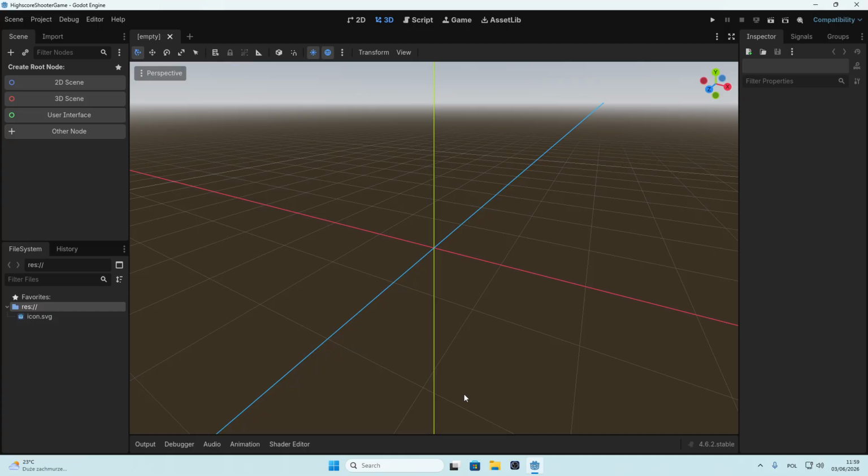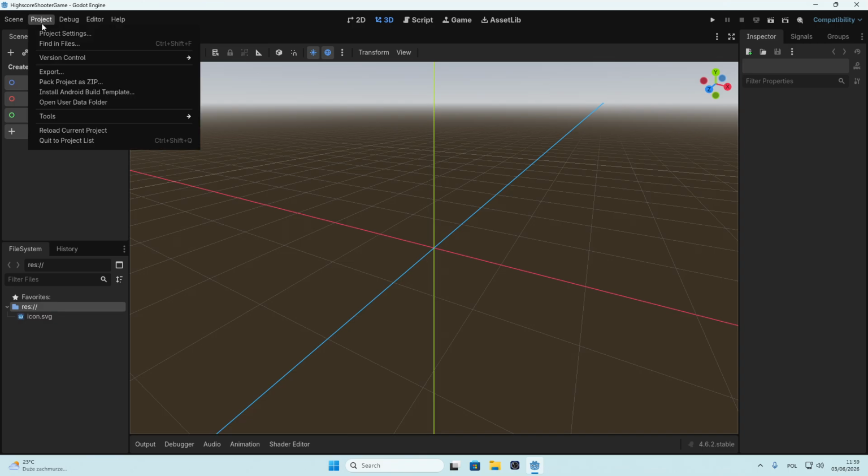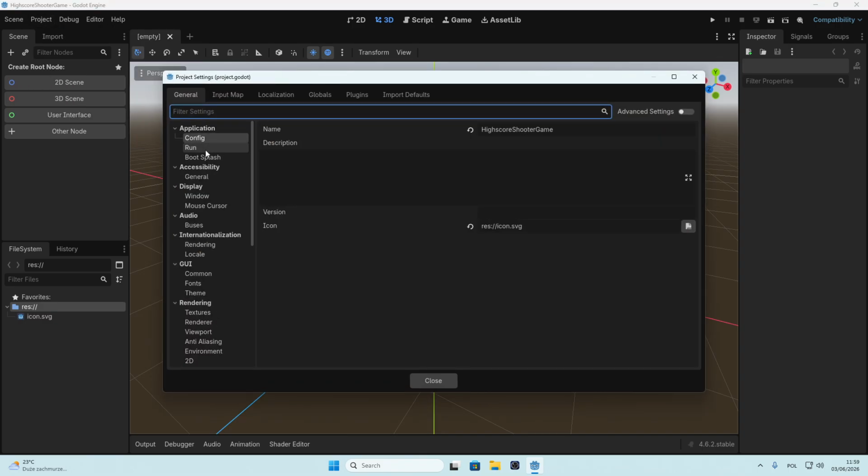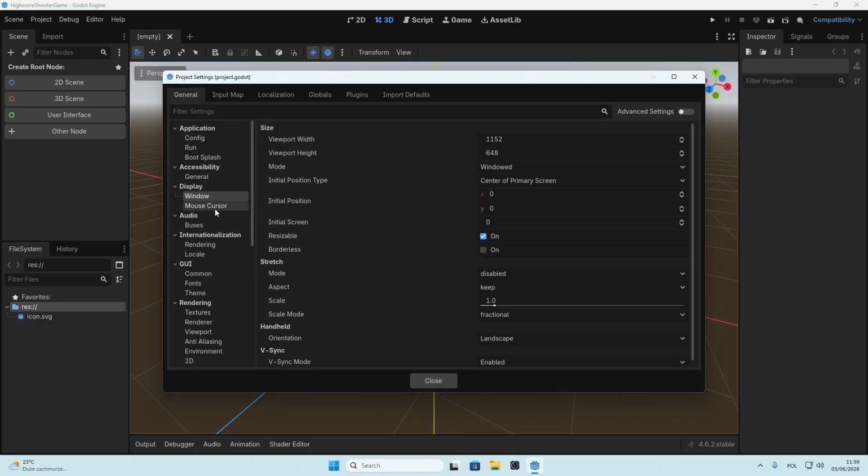Now, in our Godot game engine, there are a few things that we want to change. First of all, we want to go into our project settings, and then into our window. By default the viewport width and viewport height are pretty random values, so instead I will put it as 1280 by 720, which is the default resolution. If you remember, back in the day this was an HD resolution. I'm pretty sure it's not called that anymore.